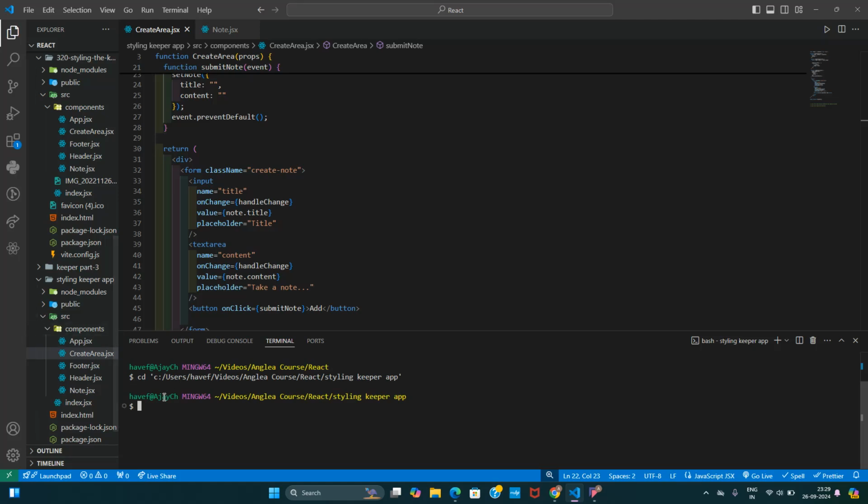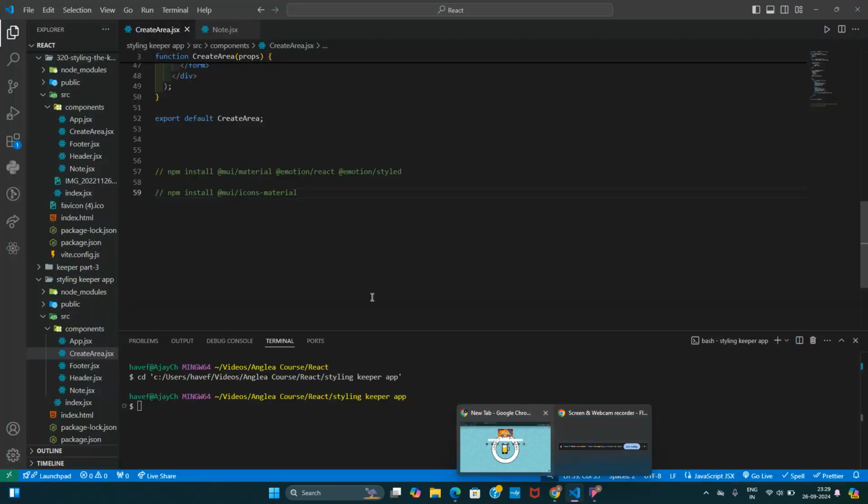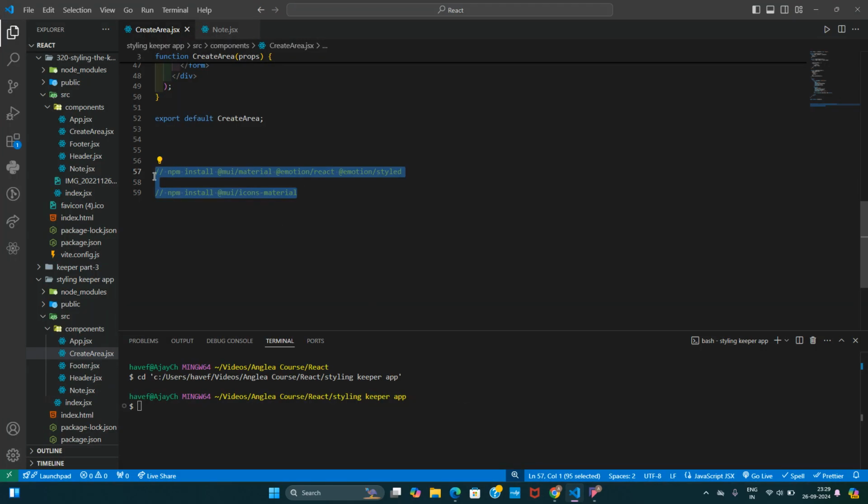First things first, what I have done is cd over to the location and install the node modules. And I've also installed material UI core and material UI icons. So these links aren't working, so I'm going to provide the installing links so that you can paste over here, and node modules will automatically download. So once that completed, I want you to get started.